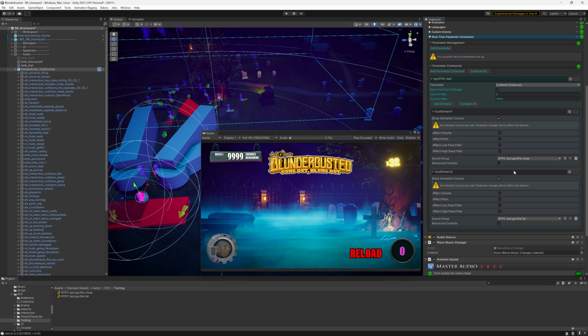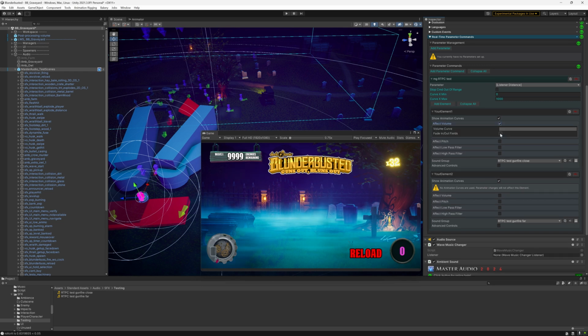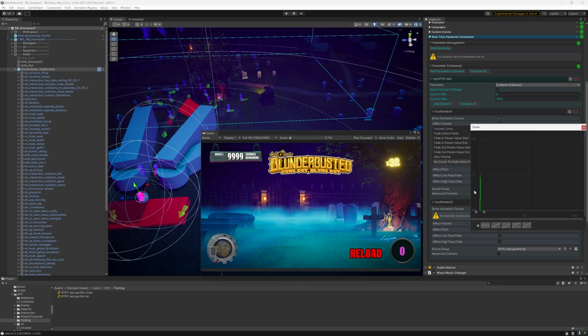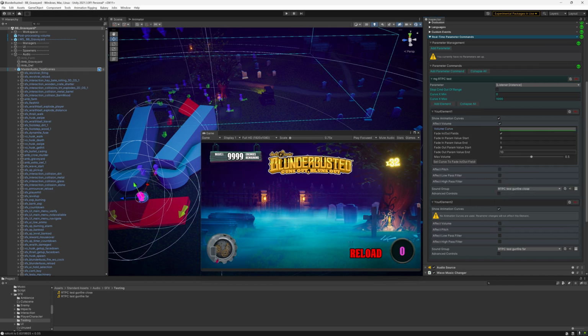After a quick preview of our gunshot sample, we select the Effect Volume control and click to open the Fade-in, Fade-out fields. We reduce the max volume of the close-up sample as it's much louder than our distance sample. Now let's adjust the fade-out curve for the close shot. We set the max distance first to avoid it overwriting our start distance. Click the Set Curve button to visualize it.